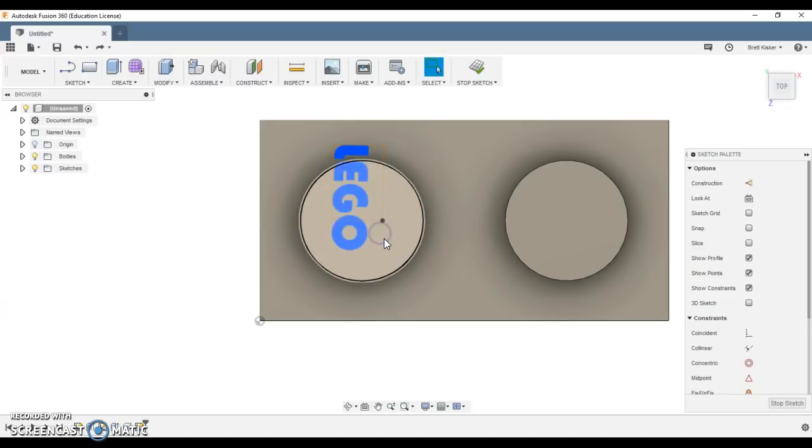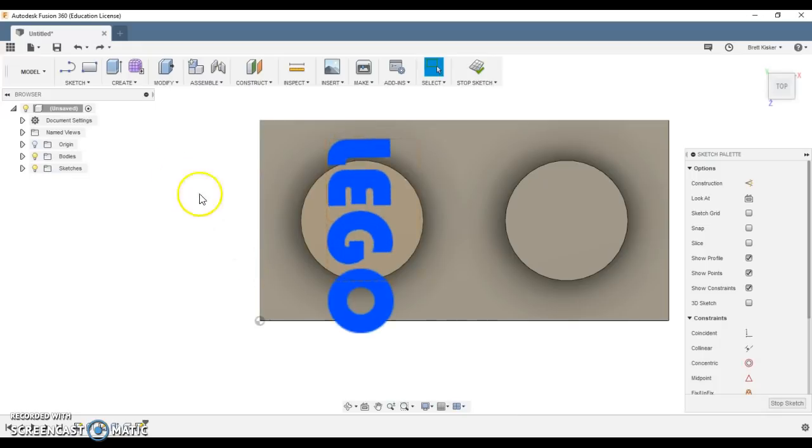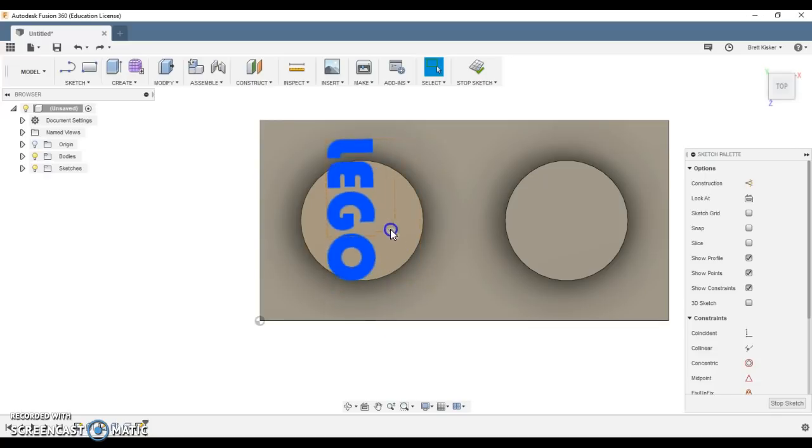Nope, that's not what I want. Boy, let's just undo a couple of times until I get it back to, there we go. Now I can start moving around. I don't know what happened there. Oh, there it is. I locked into that circle. Dang it. Okay, undo again. Frustrating, but you know, this kind of stuff happens. That's okay. Getting pretty close.